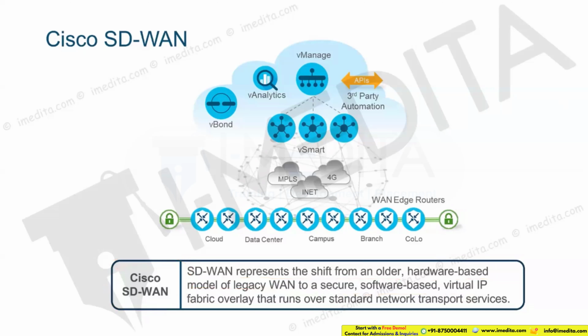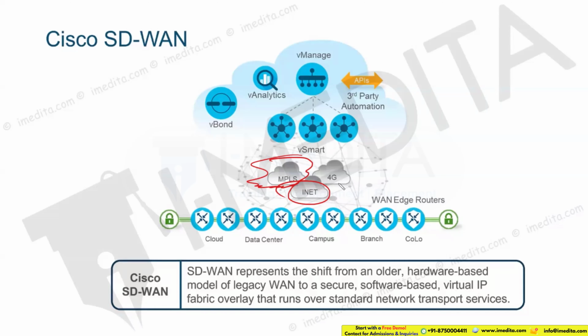So basically, this is providing ease of management and control as compared to the legacy ones. That is correct. Also, it is adding transport services as well. Like earlier, we were heavily dependent on MPLS, but now we can also use the internet. And I'm not talking about an internet lease line. In fact, you can use a normal broadband connection. Broadband or these 4G, 5G services for transport we could use.